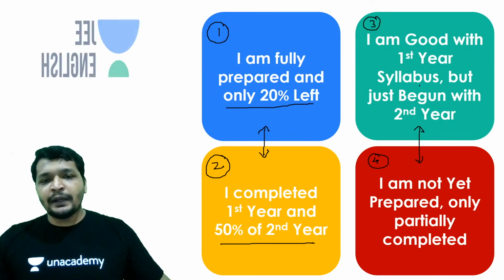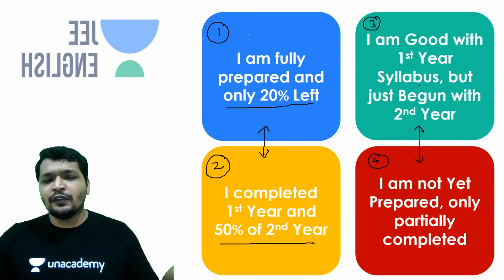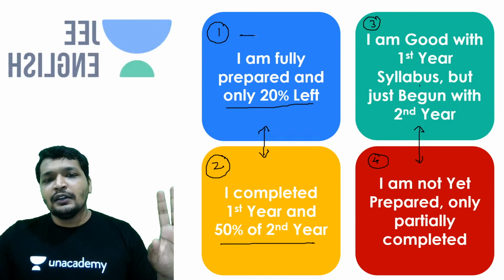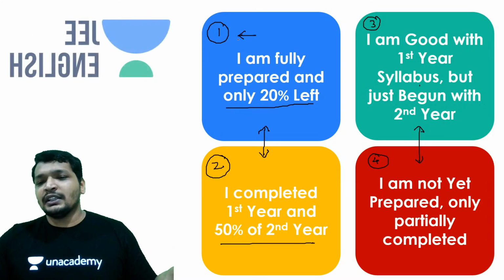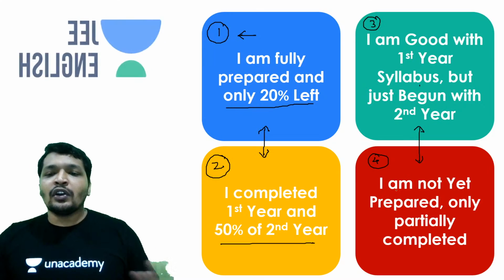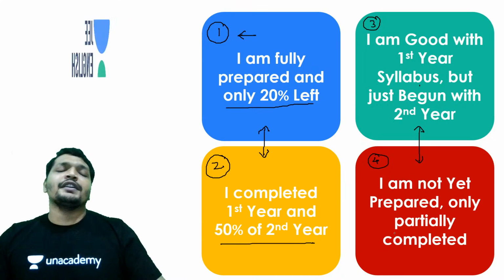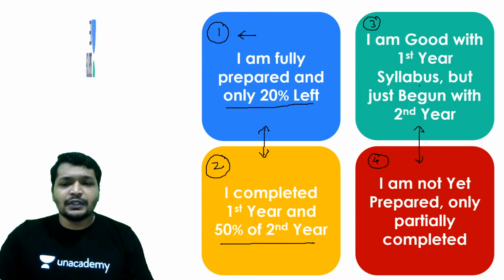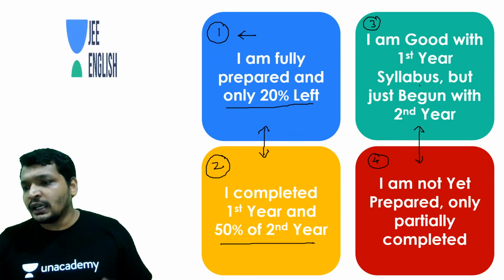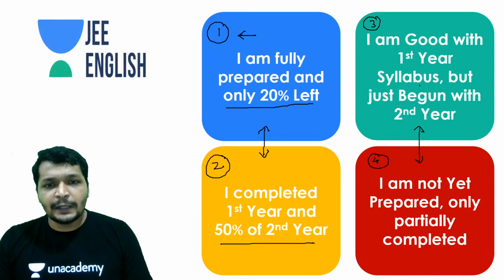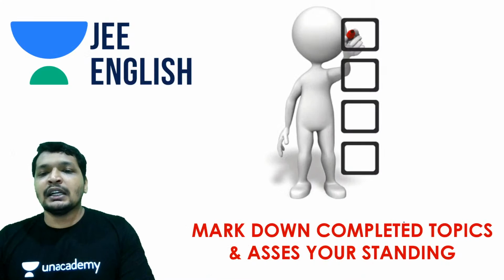And if you're totally prepared, you will absorb some of the strategies of this 20% guy, which may be very few people. If you're not at all prepared, only partially completed a few things of first year, you need to adopt altogether a different strategy for physics. Be it any subject, it's going to be altogether a different thing. Okay, so let's get into it and start understanding one thing.